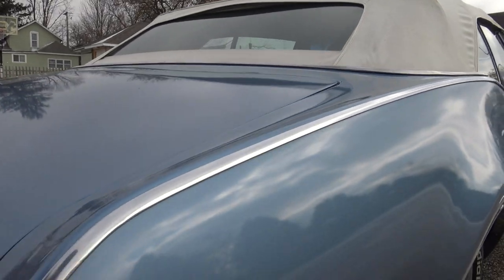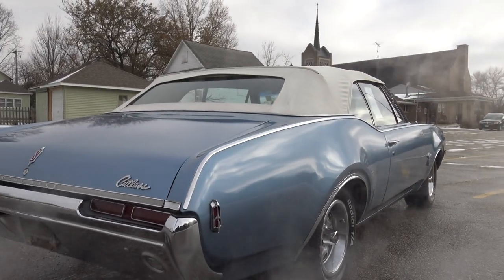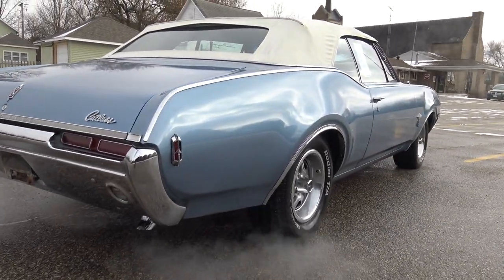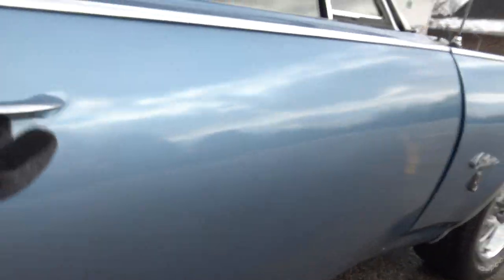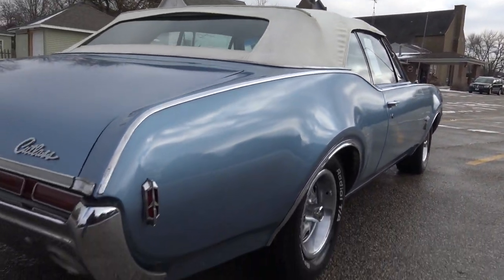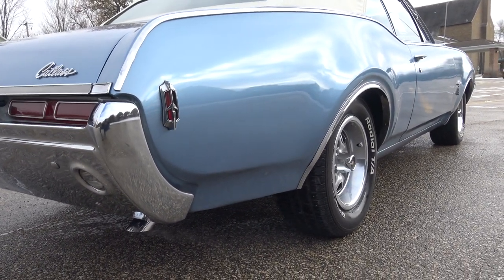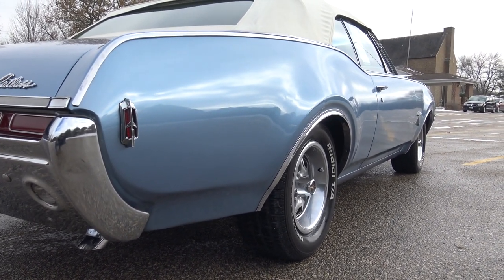If we get right to the back, there are some little dings in this quarter panel trim. It's a little cold, so we do have some steam — the engine runs beautifully. It's got nice dual exhaust too, so we'll go ahead and shut it off for right now and go through the rest of the car. With the winter and steam, I'll probably shut these cars off so the steam's not in the view of your paint and body.